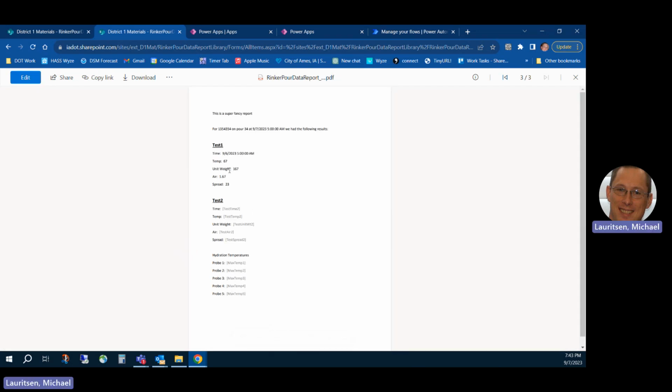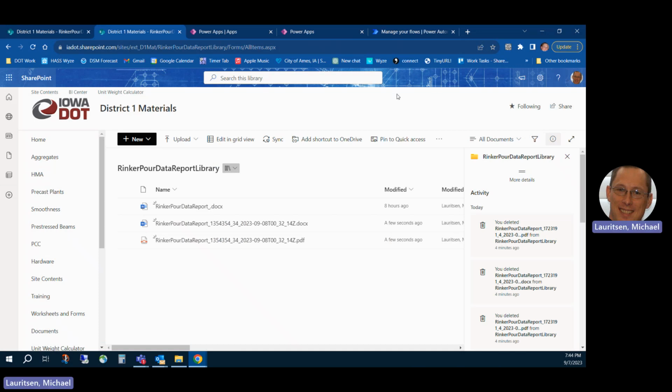Oh, look, the report only had data for those first few things, but not for these. So I still need to put in the dashes as defaults on all that stuff so that it shows that there's no input instead of showing these variables. I don't like that. But the ones that were there, it looks like it filled out, so that's good. Make some notes and pick that up tomorrow.